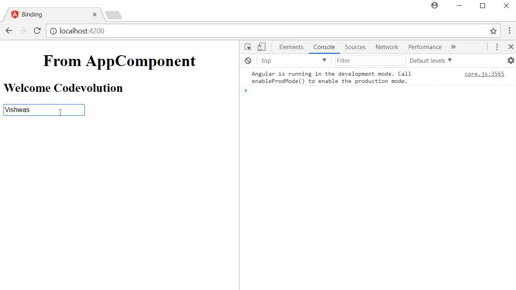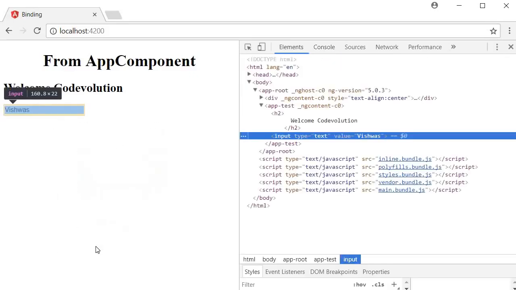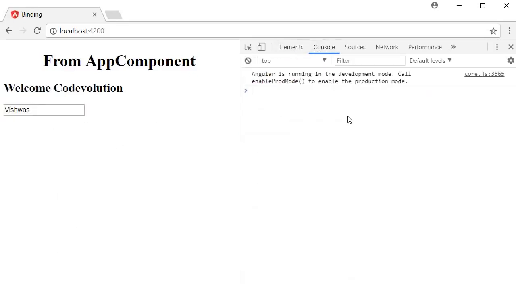Now take a look at this. If I inspect this element and then in the console type $0, $0 represents the current element, which is the input element, dot get attribute of value, we can see Vishwas. Similarly, if I type $0 dot value, we can see again Vishwas.